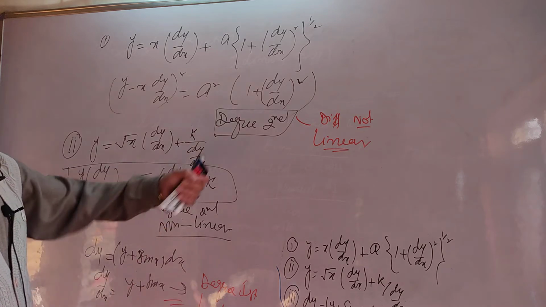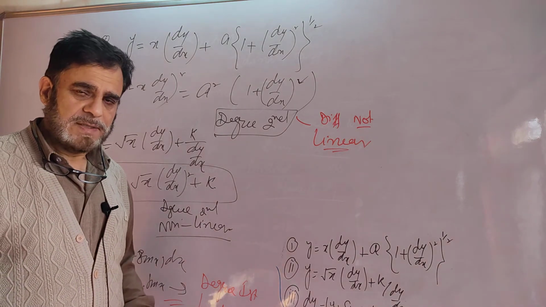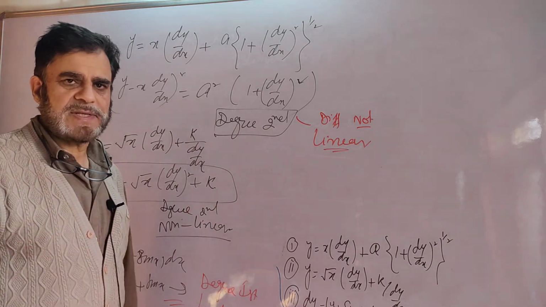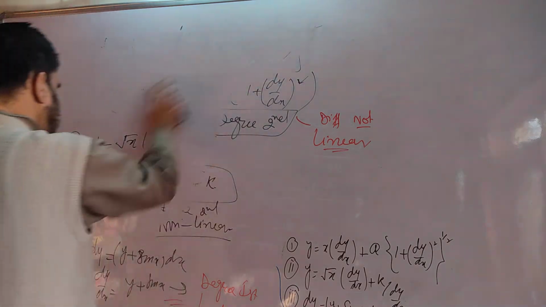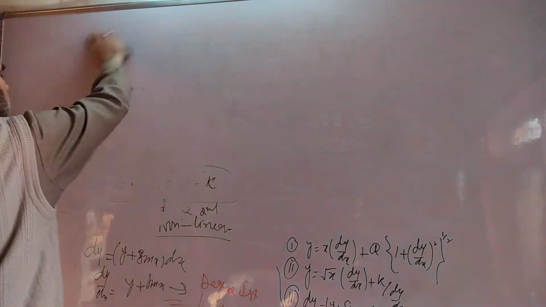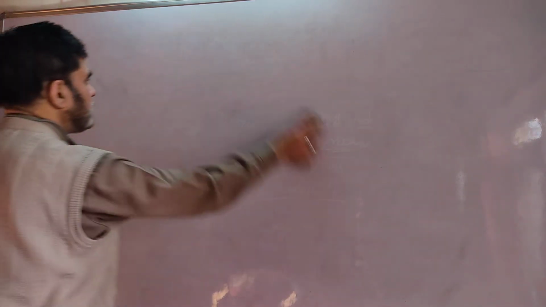Now let us gradually come to the solution. What is the solution of the differential equation? How many types of solution we have? Methods of solution. We will discuss them, and then you can go directly to the problems very easily. Now we have the solution of a differential equation.